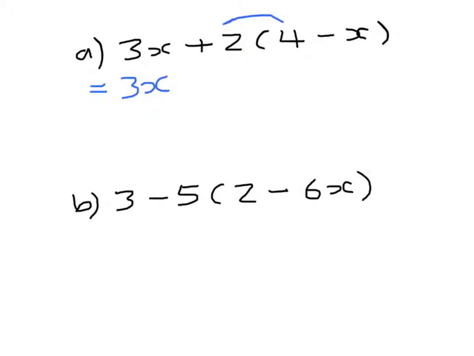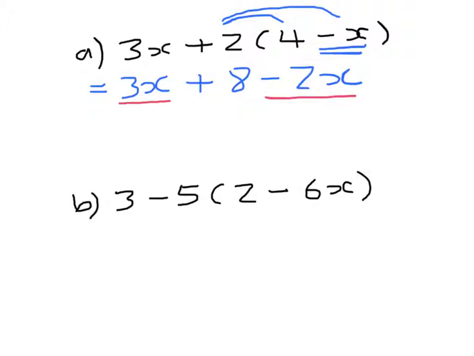So I'm going to multiply the 2 by the 4, and that gives me a plus 8, and the 2 by the minus x. And again, every time I see a minus attached to a number when I'm doing a multiplication of brackets, I always think of that minus as belonging to whatever follows it. So 2 multiplied by minus x, that's going to give me minus 2x. What I've then got to do is simplify this. Well, that means we're going to collect terms that have the same letters, like terms. 3x and minus 2x, well, they simplify to just give you a single x. And 8, well, there's nothing to simplify 8 with, we just leave it on its own.